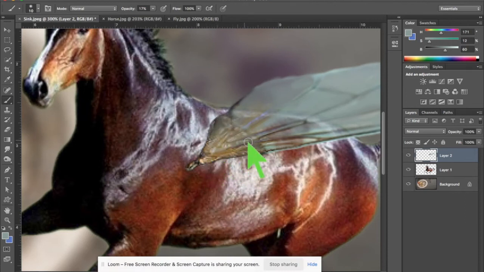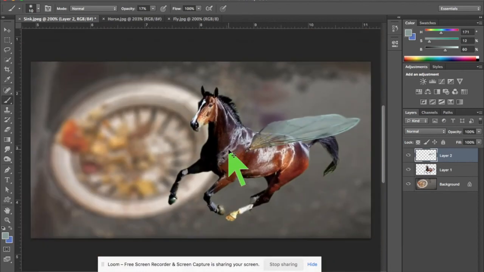Now that kind of softens that up very gradually. I could back out on it. I might be going a little extreme on this. You can just go crazy on it, just to fix and adjust edges. Okay? I like it.